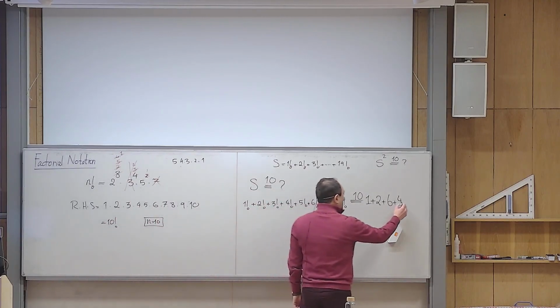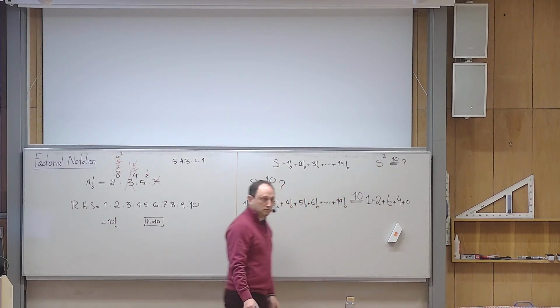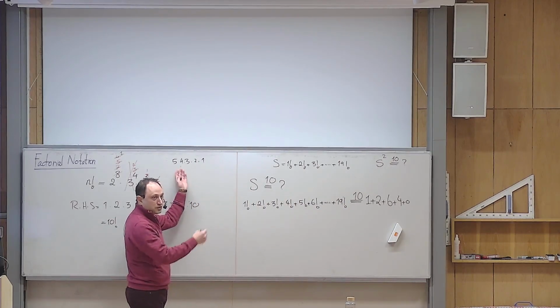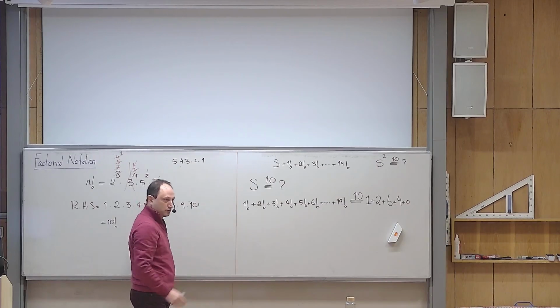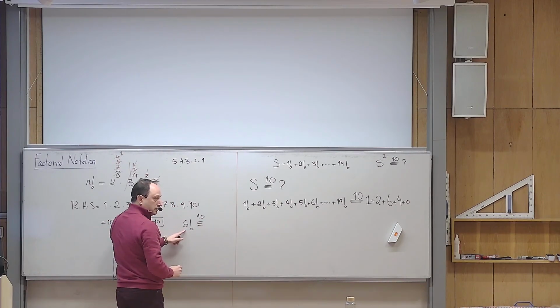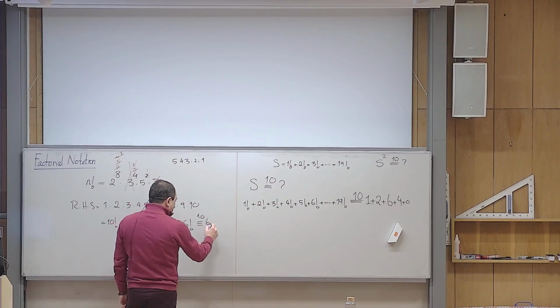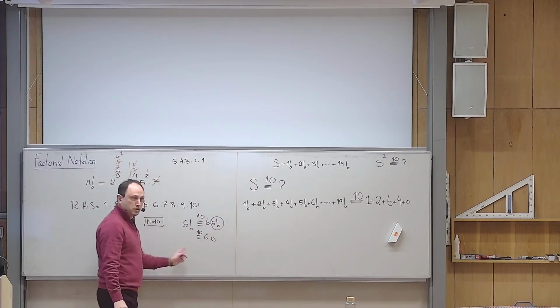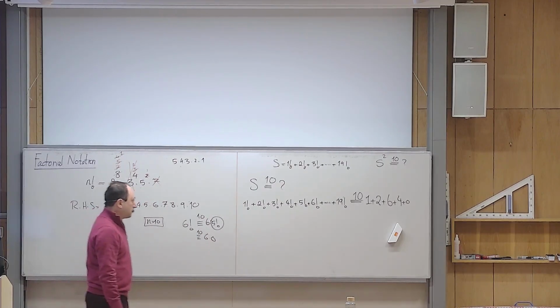But what do you think about 6 factorial? It's also 0, because when 5 factorial is 0, 6 factorial is 6 times 5 factorial, yes? So if I ask you, what is this number modulo 10? You will tell me it is 6 times 5 factorial, as usual. But you just answered this part. So this is just in modulo 10. This is 6, of course. But 5 factorial in modulo 10 is 0. So this becomes 0. Okay?